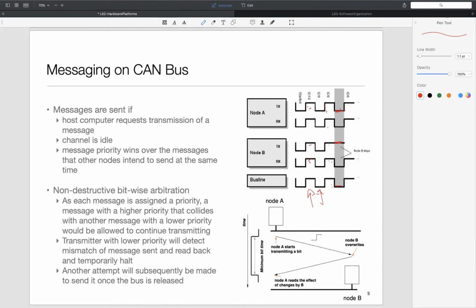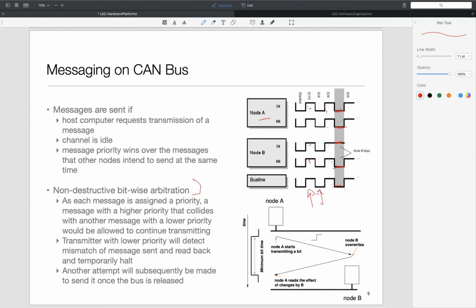So node A will see that its readback is a 0. Node B will also read back a 0, but node B will say, hey, I have a discrepancy. So node B will drop out. One by one, every time a node sees a discrepancy, it stops participating in this arbitration. And at the end, because everyone has a unique priority, unique address, only one node will be left standing, and that will go ahead and transmit. This is what is called bitwise non-destructive arbitration, but it takes n cycles if you have n bits of address, or the address could be dynamic.